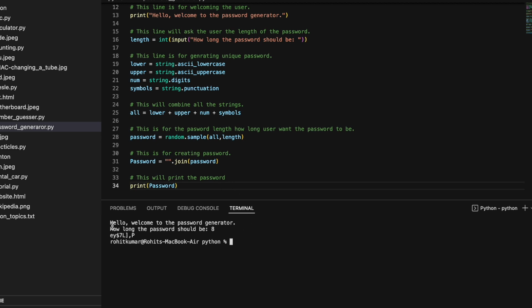Now as you can see here, on my terminal screen there are the hello, welcome, and so on. If I run my Python program, it will clear this whole thing and it will start anew. As you can see, it started anew. And now it is asking me how long I want the password to be. And for example, I am taking 8. I want my password to be 8 characters long, 1 2 3 4 5 6 7 8, so it's 8 characters long. It's a unique password. Every time you run this it will be unique.